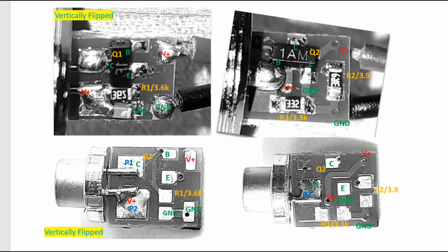So we labeled every single node. This red wire comes in, we call it V+, and we reference the same board with components removed, V+ right here as well. And over here we can find out what type of transistor it is by looking at the number IF. Right here you see the laser engraving on the SOT23 package. This is an IF. If you Google IF with SOT23, you know this is an NPN transistor of a certain family, a certain part number. From that you look up the spec sheet and find the pinouts for that transistor. So this is a base, this is an emitter, this is a collector.